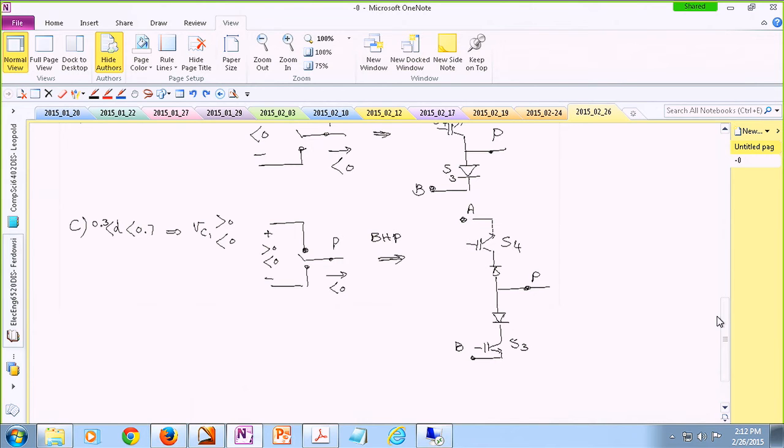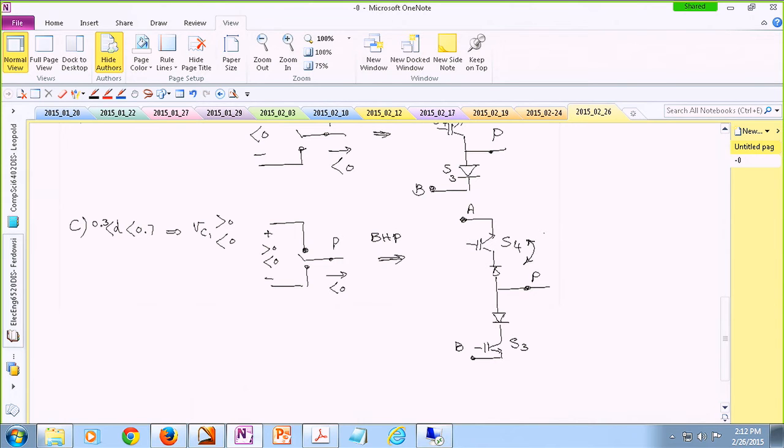No, I mean, when you go from P upstream, instead of putting a diode, the S4 is... Oh, you mean swapping these two? Yeah. That's fine. They are just in series. You can draw them any way you want.